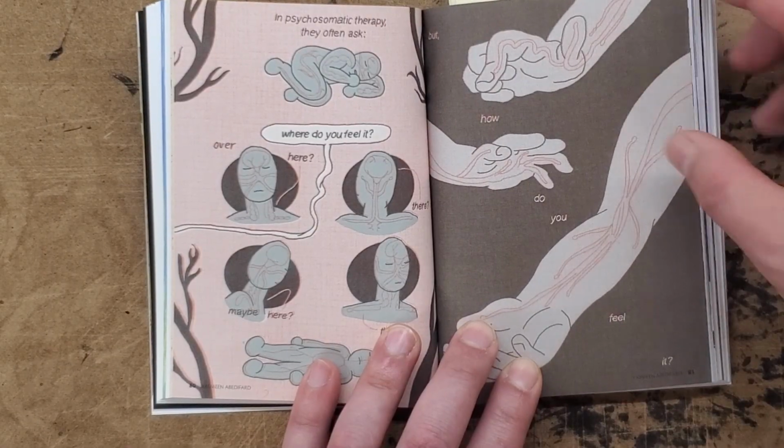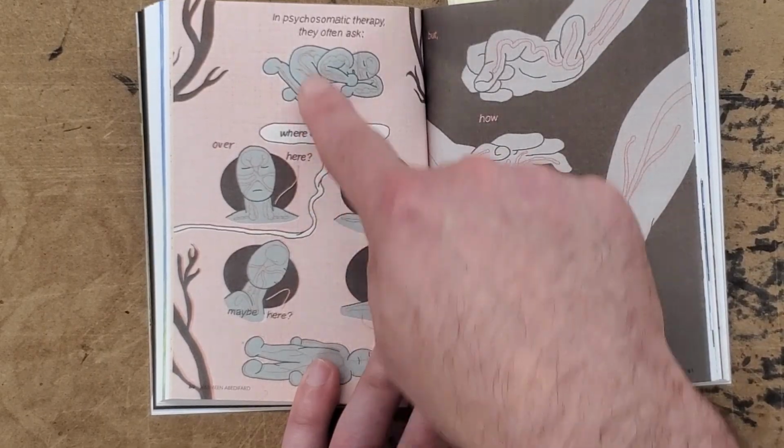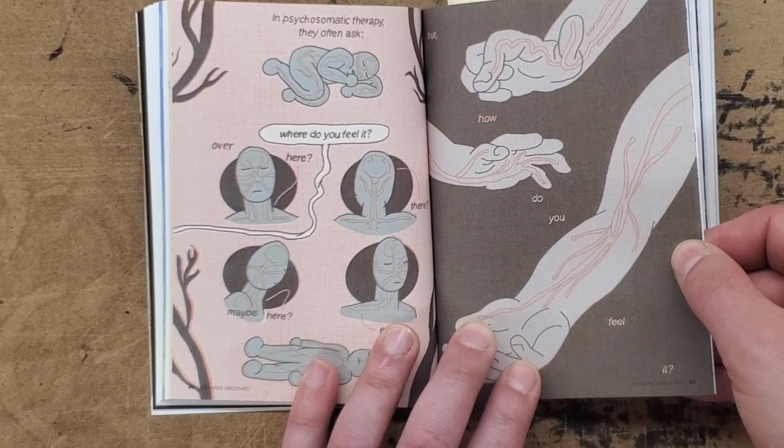Yasmin Abedafard, like a really cool kind of cartoon going on here. Again, some really nice textures put in. Looks like it's on linen or something. But yeah, I really like that style.